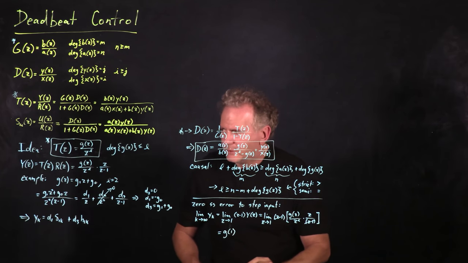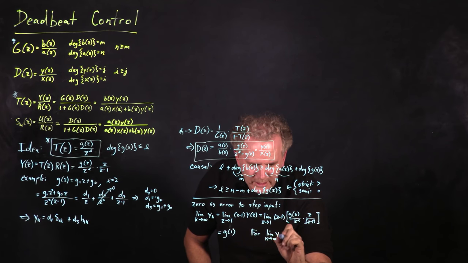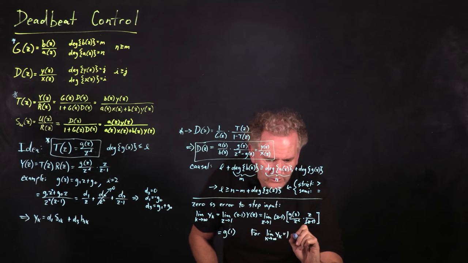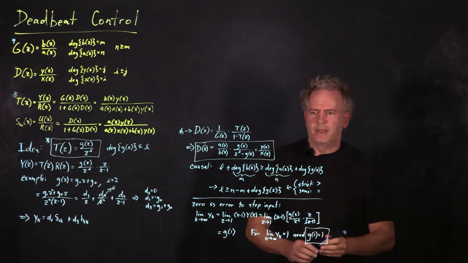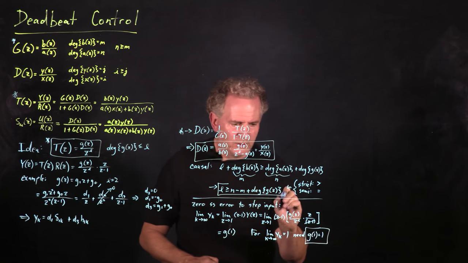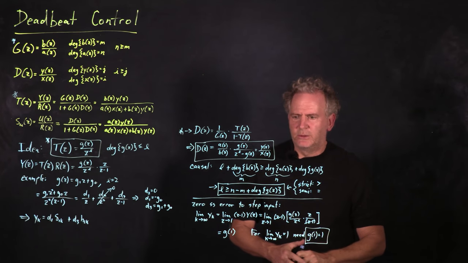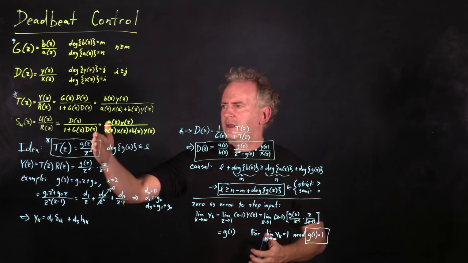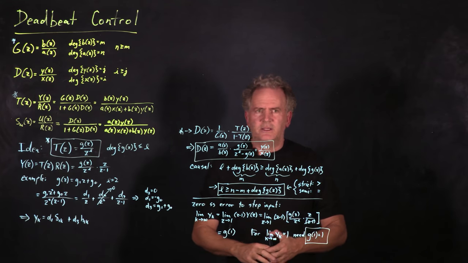And so for the limit as k goes to infinity of y sub k to equal 1, we need G of 1 to also equal 1. Okay? And so we're going to need G of 1 to be 1, and we're going to need L to be greater than or equal to, and we'll choose equal to, n minus m plus degree of G. And so now it's just a matter of prescribing G of z and L and seeing what falls out. And so let's go ahead and do that.